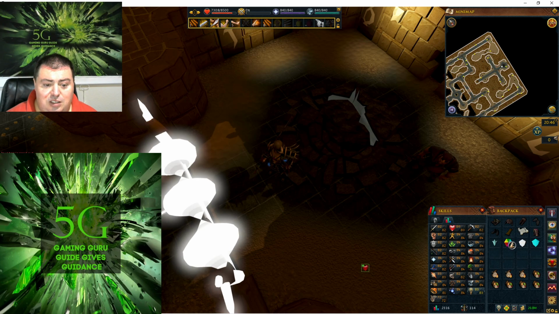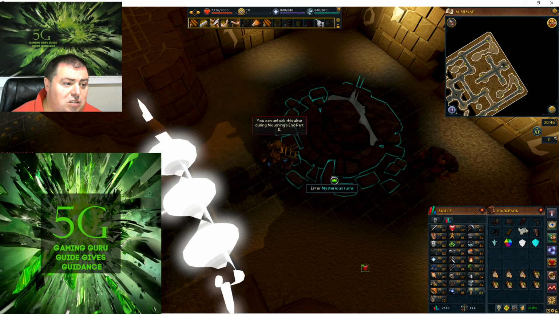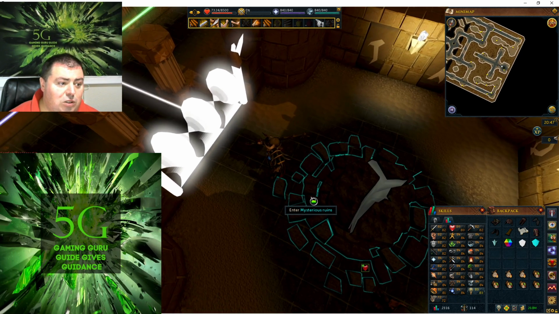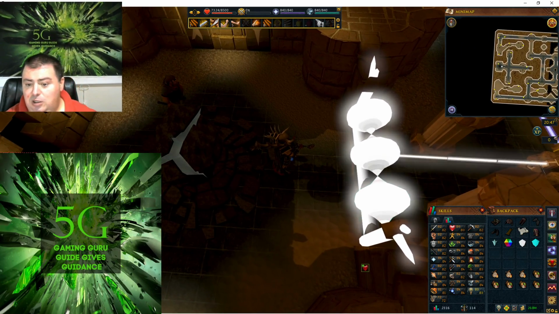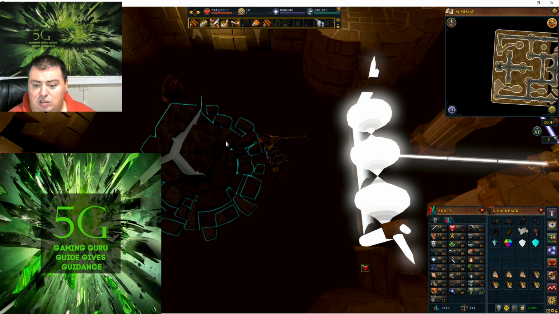We should be able to teleport here. So let's see, activate death altar, teleport. This is after Mourning's Ends part two. All right, so it won't let us use that until after we complete whatever. All right, so enter the mysterious death wounds. Use the newly made crystal on the death wounds.